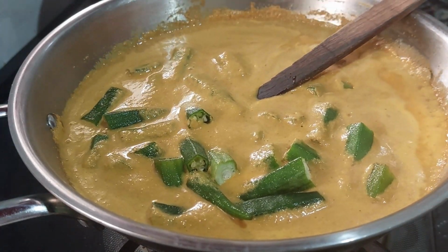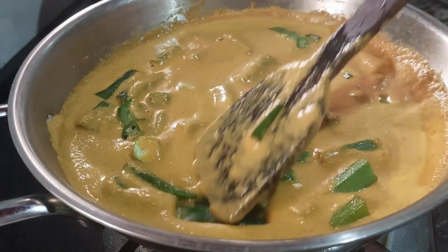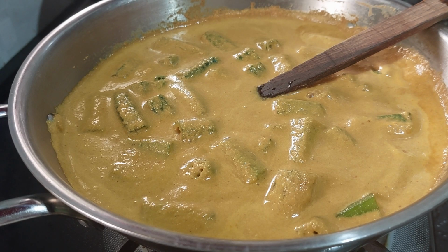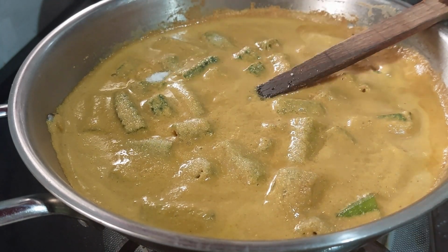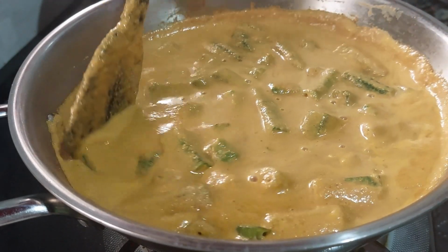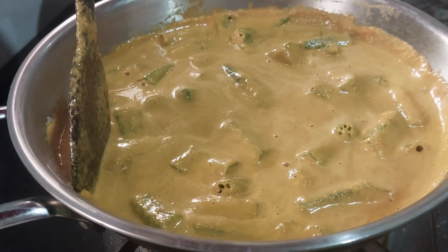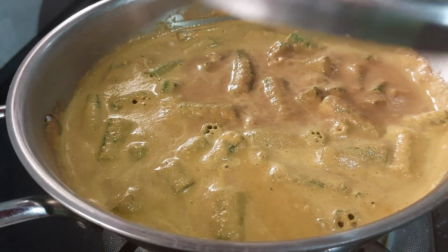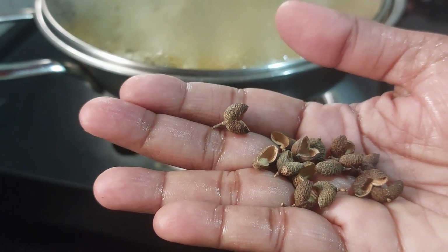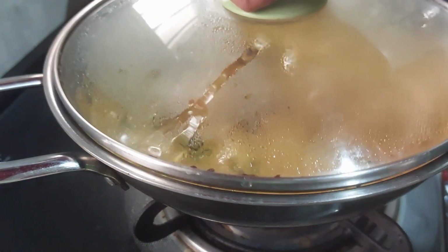Make the gas slow. Put this. And we will add our salt to taste and we'll cover and cook this till the bhendis get cooked. Salt to taste. Cover and cook this till the bhindis get cooked, 10 minutes. I'm adding some tefal to this. It gives a nice aroma. Add this here and cover.